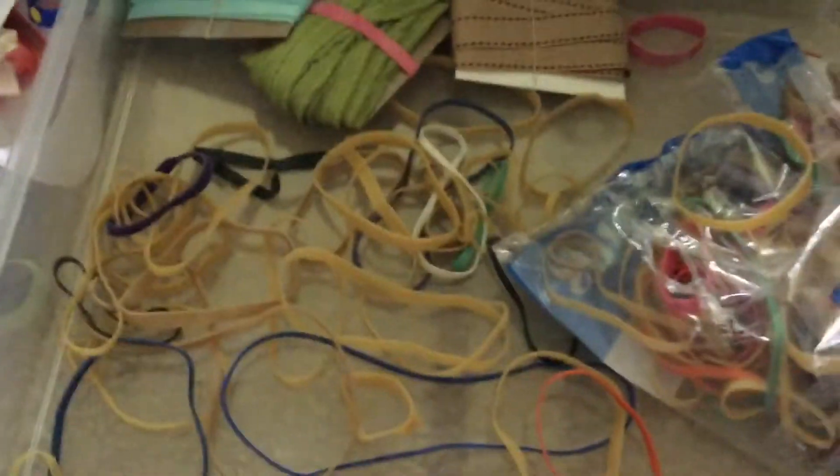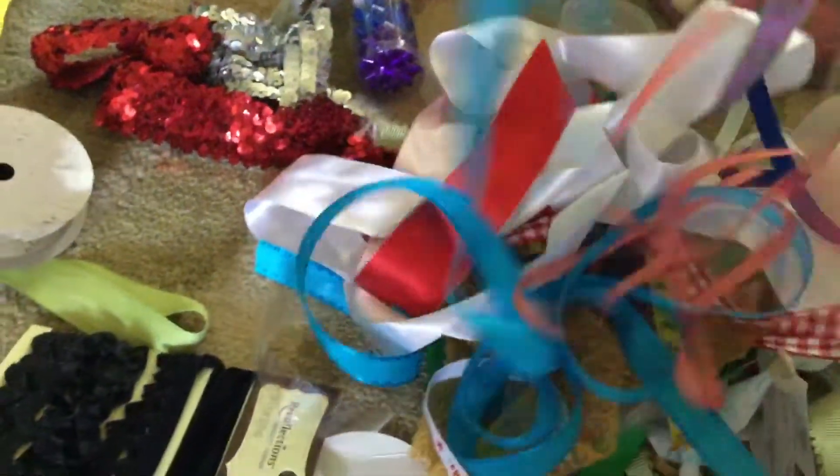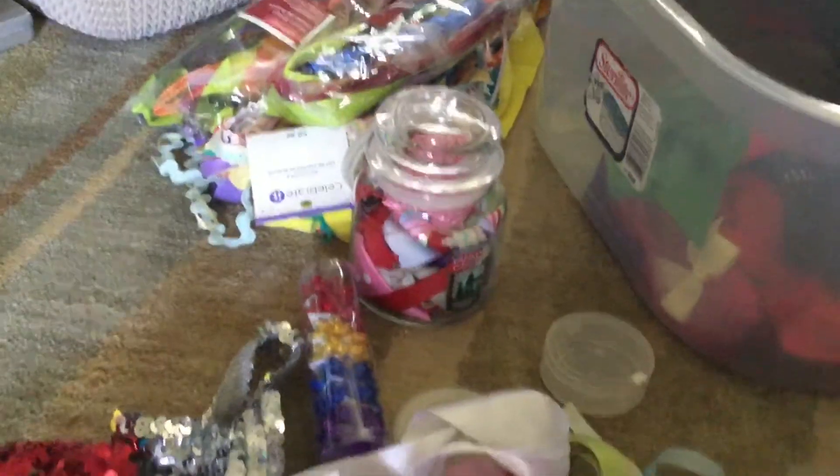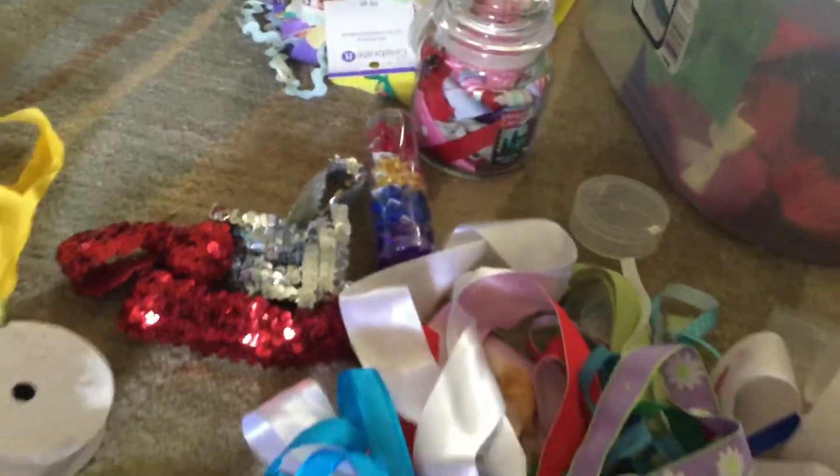Here's all the finished ones and my bag of rubber bands. These are ones that are maybe only a yard long — I haven't decided what I'm going to do with all my scraps; I stuff them in a jar and save them for another time. So this is just what's going on in ribbon world.